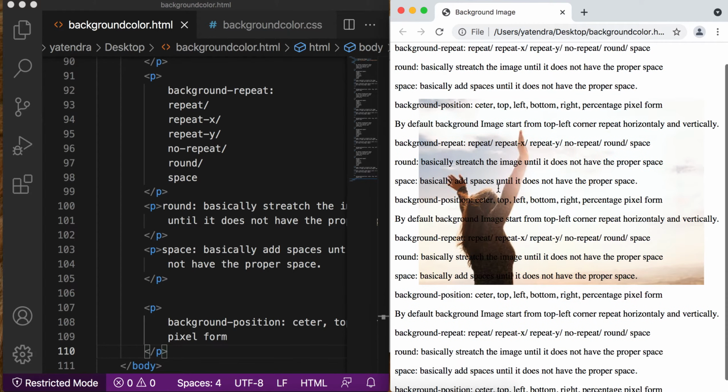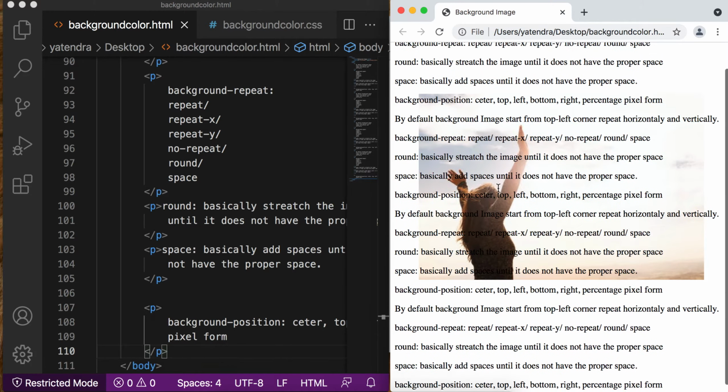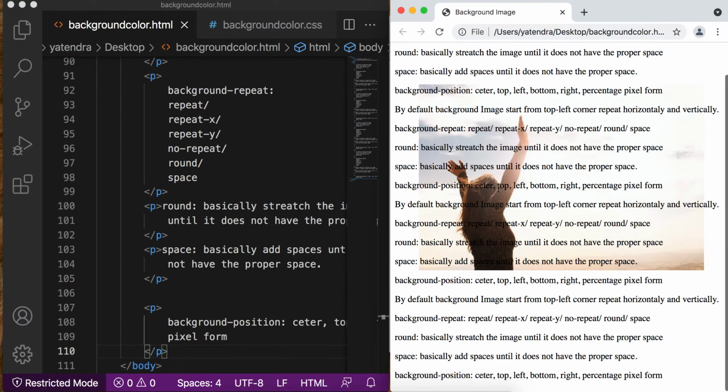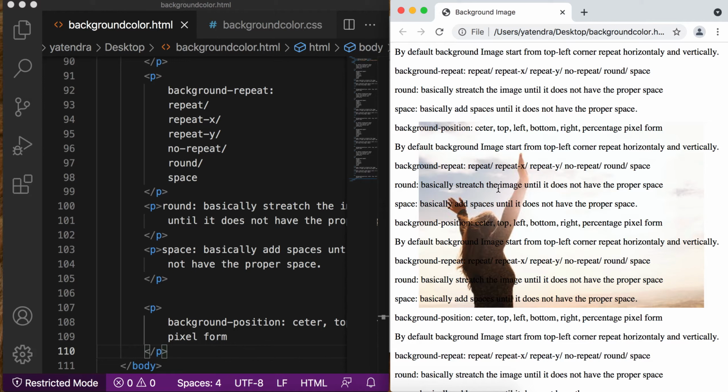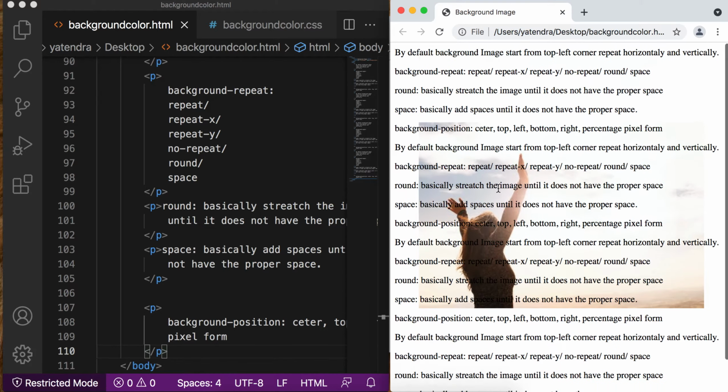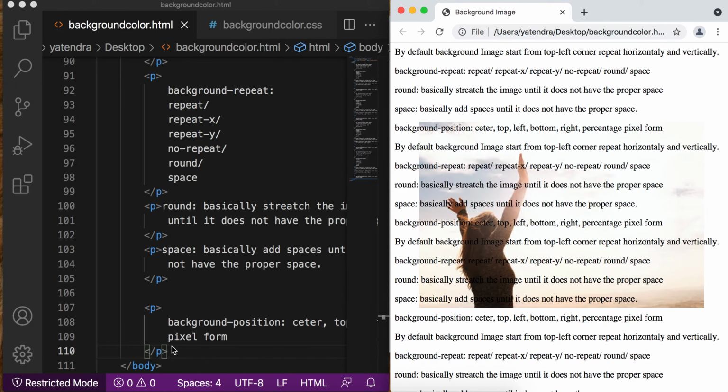Now in the browser, a scroll bar is added if you observe. So this is the default behavior of any browser. If the content does not fit in the page, then this will scroll the content.